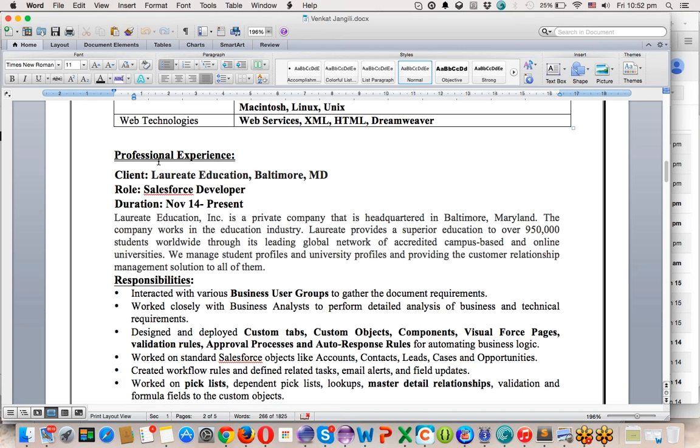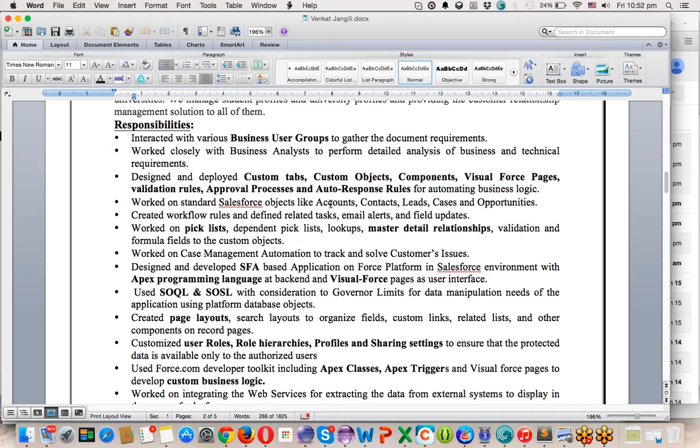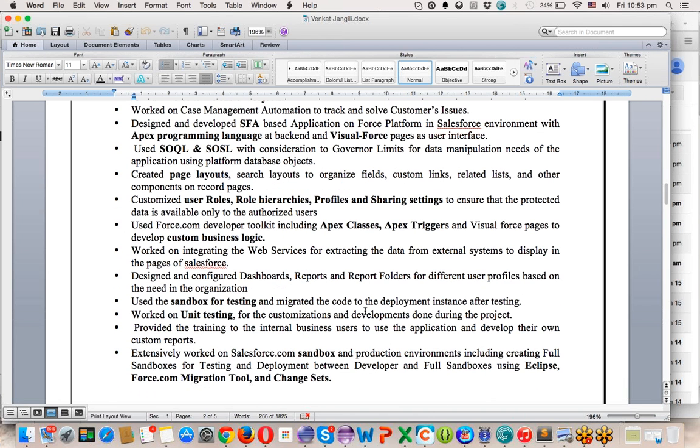And talking about the professional experience, you have worked with this company. This is the educational customer where they provide apps for universities. Okay, for building student profiles, university profiles, and suggesting the good universities for their skills and stuff. From my understanding, these companies do that work, and you are building a tool for them for managing the students, for managing the colleges and stuff, their profiles, and you also do automation for sending some emails, for showing some views with the VF pages, custom user interface with VF pages.